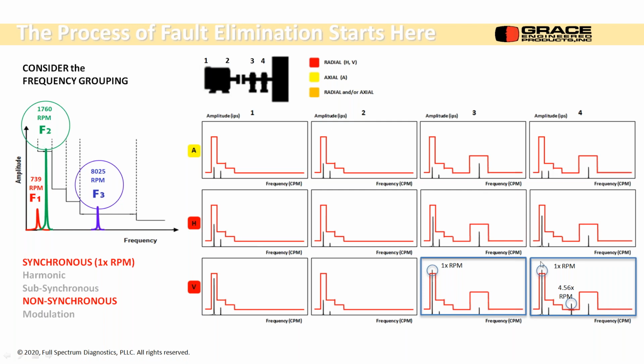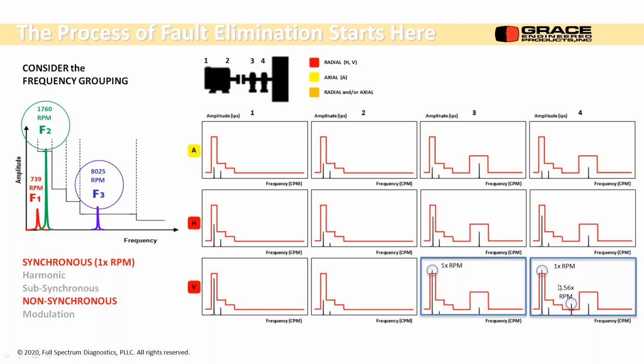What do I see when I lay them all out? I'm looking for alarm band faults. So we've created this little stair step based on the overall level of the machine. If there's any individual peak that crosses that line, we want to know about it, and there's something going on that we're going to have to investigate. For this machine, position 3 in the vertical direction, I have a high 1 times RPM, so turning speed of the shaft is 1760. So that's what pops up. It's a little above my alarm level. I'm going to have to take a look at that.